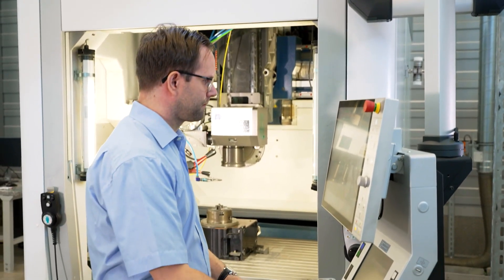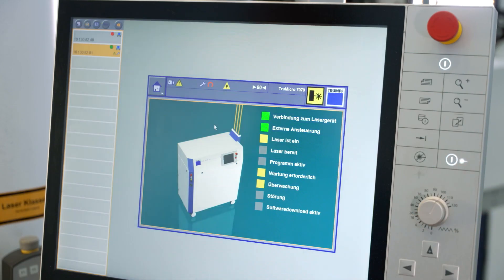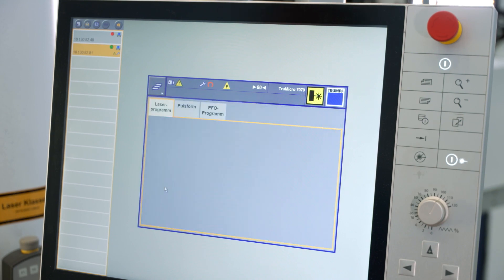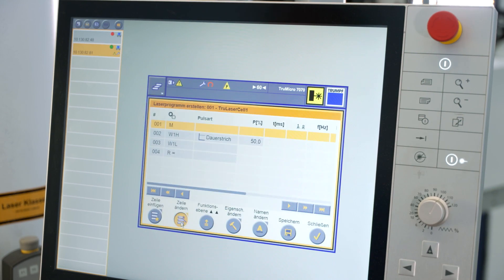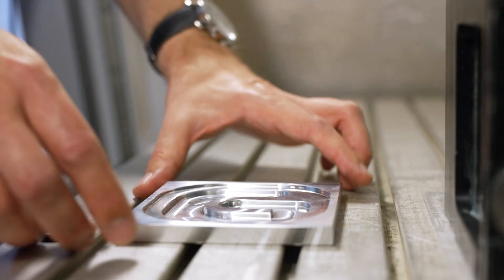Structured surfaces can be used for joining materials of different kinds. When joining metals and plastic, tight bonds on different contours can be achieved. By fusing — for example with induction or laser heating, by oven, or by injection molding — a plastic part's melts can flow into a structure on a metal part. After cooling, the microform lock is created, holding both joining partners in place.